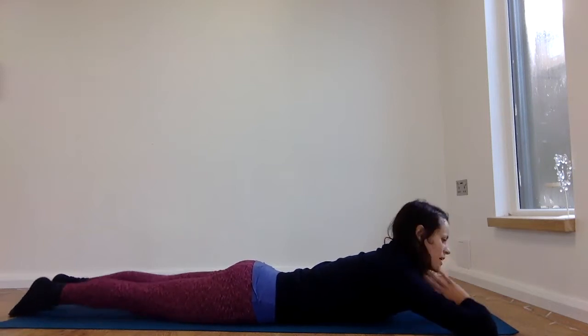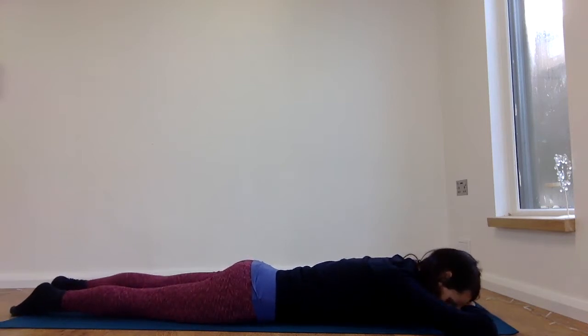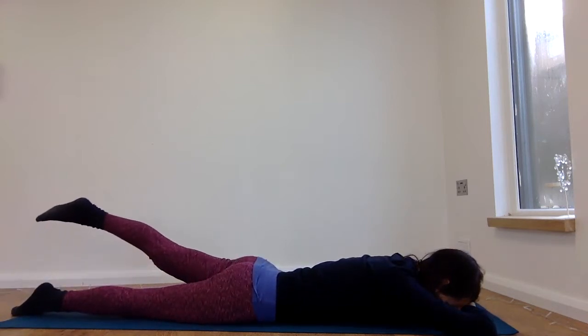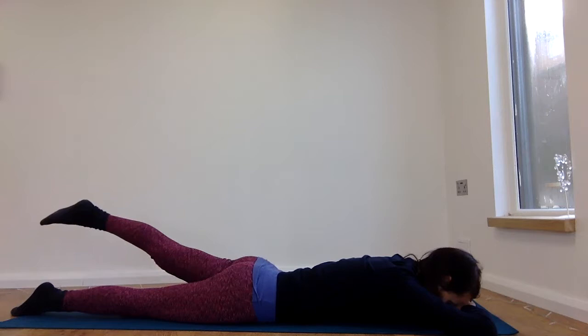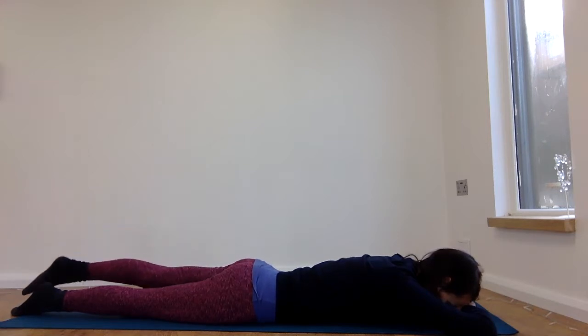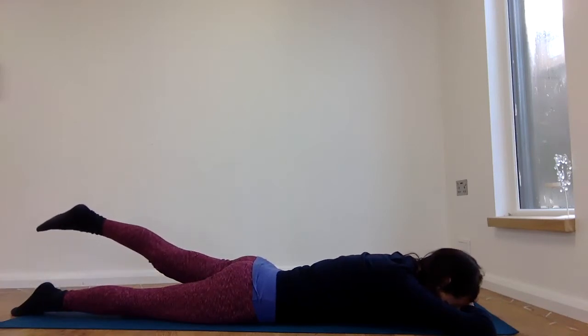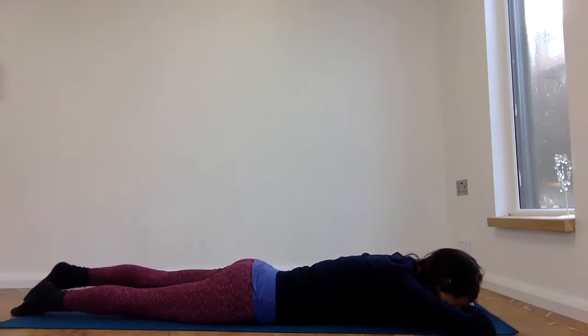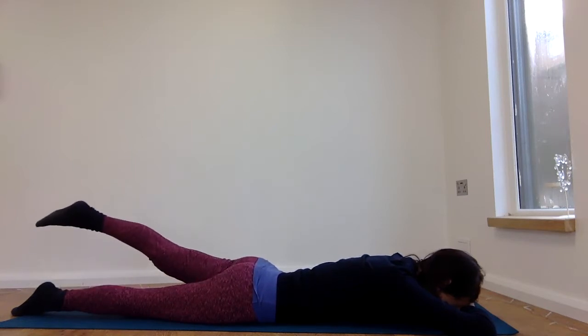Okay, other side. So if that's too much for you for 8, just do less. Inhale, expand the ribs. Exhale, lift and lengthen. Inhale, expand the ribs, lower. Exhale, lengthen through the leg, draw in the belly, pull up the pelvic floor, and then lower. Exhale, extending away. Inhale, lower. Exhale, extend away.